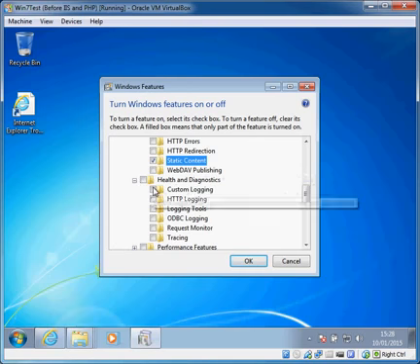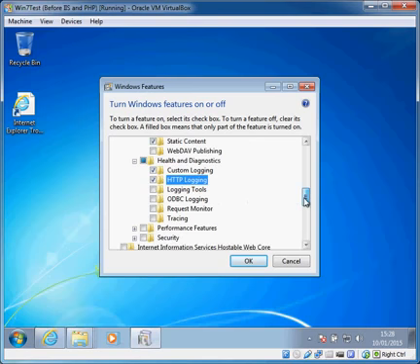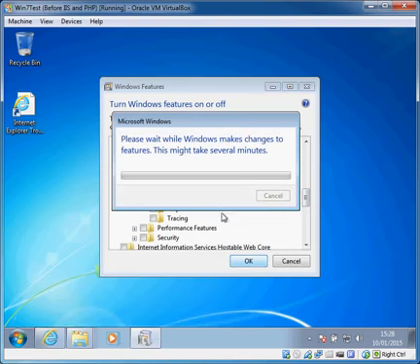And here I'm just going to include some logging, because if things go wrong, it's usually very easy just to turn logging on and find out what's going on. In terms of performance and security, I'm not going to be bothered too much about that. So we're just going to install these extra features, which shouldn't take too long. And the first thing we're then going to do is test the basic IIS setup, just to make sure it's installed and seems to be working okay. Again, we'll do that in the browser once this is finished.